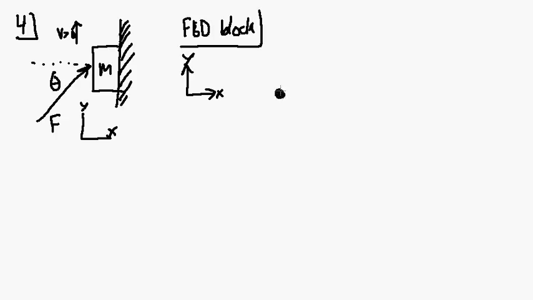Let's start with weight. It's going to go straight down, we know that. We're going to have a normal force from the wall, which is going to be pushing here. I'm going to draw the forces in like that. So there's the weight, there's the normal force. We have this force acting like that, and then we have the friction force, which is going against the direction of motion, right? So that's our four forces: normal, friction, weight, and then applied force.